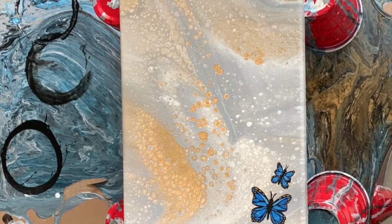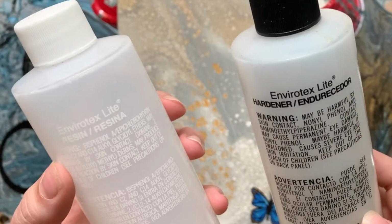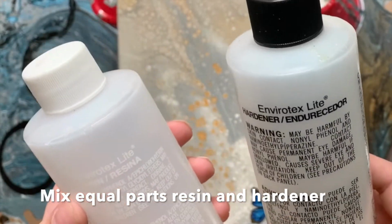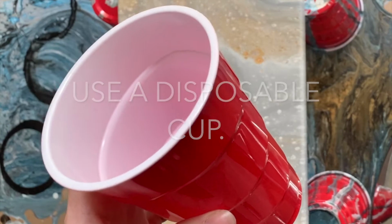And inside of that package comes with these two bottles. One of them is a resin and one of them is a hardener. You need to mix equal parts of both. Now I'm going to be mixing them into this red solo cup. So equal parts of both into here.